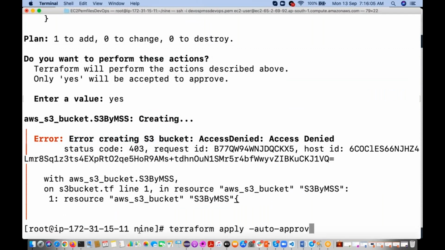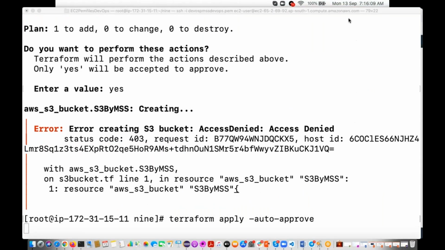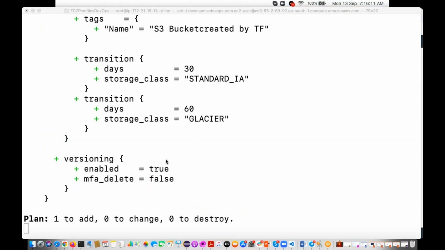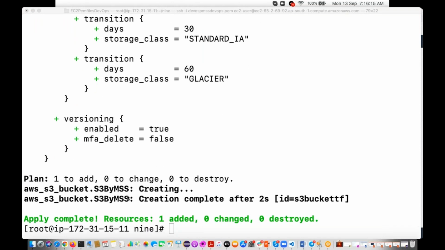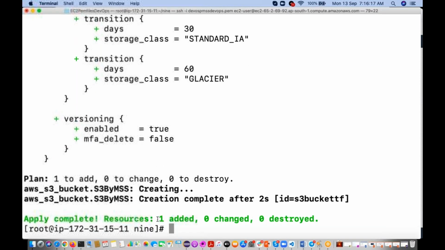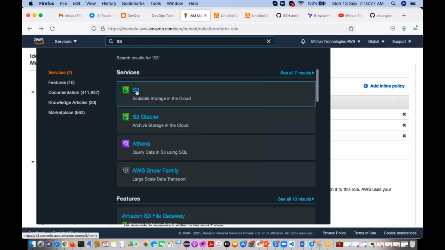Auto approve. See, now if you observe here, resources one added, zero. Now you can go here and search with S3.